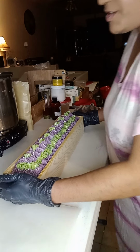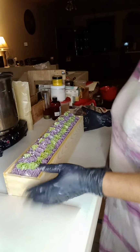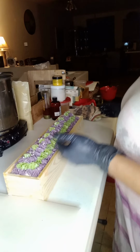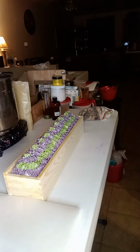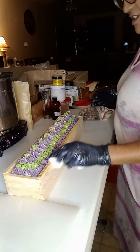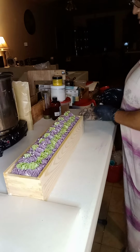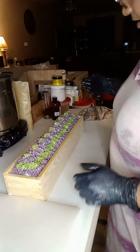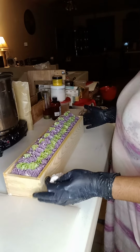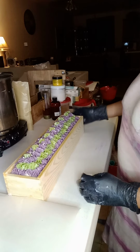And this is the first soap in my mold. And I'm naming this mold after my mother, Ernestine. She passed away in 2005. But my mother, I get all my creativity from my mother. My mother was able to do anything. She was a baker, a cook. She sewed our clothes, and my mother was awesome. So I'm dedicating this to my mother. The name of this mold is going to be Ernestine.